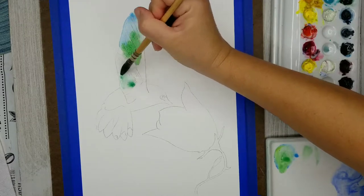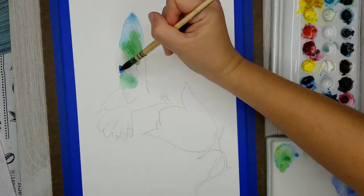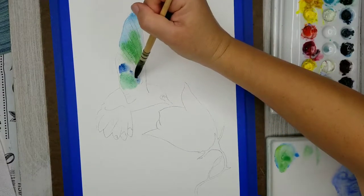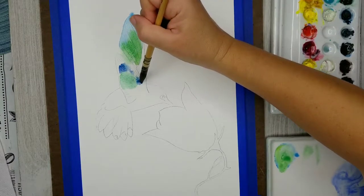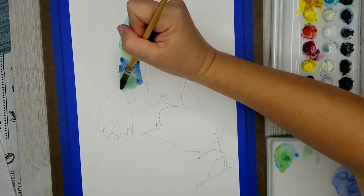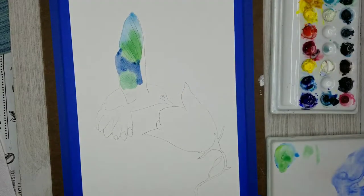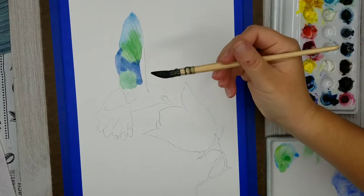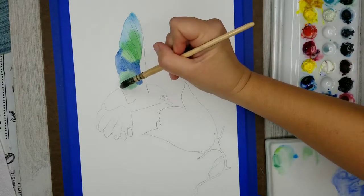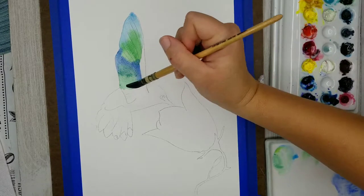I'm just kind of looking over at my photo reference for this initial wash. I know it looks a little bit bright and bold right now, but watercolor does lighten as it dries, so I don't need to worry about getting all these colors in the exact right place or them bleeding together in a weird way — I'm just putting them generally where they should go. Now I'm applying a little bit of ultramarine blue, which is closer on the color spectrum to a violet or indigo, so it's a cool blue, and you can see it definitely has a different look compared to the phthalo blue at the top of the wing.